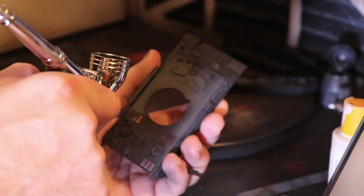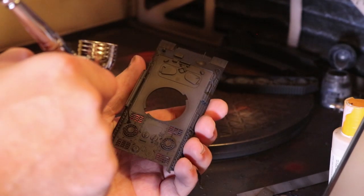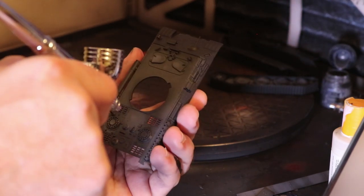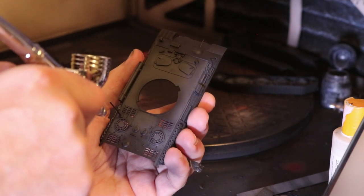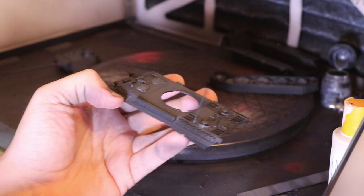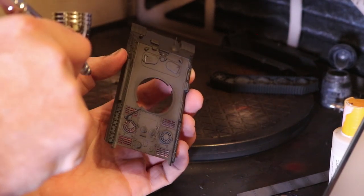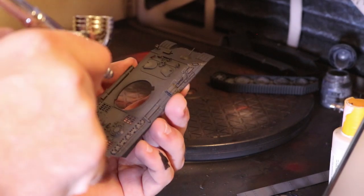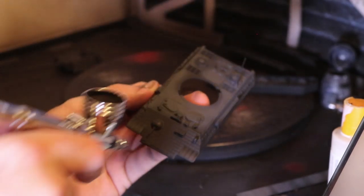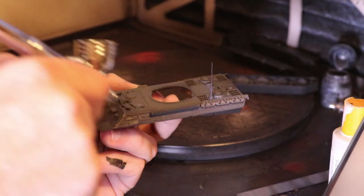Alright, so I want a little bit of a... in here, just little circles, guys. Alright, and then up here... little circles on the corners. Anywhere where the light might hit. So right along that side there. And then especially we go to the front. Here on the corners, just imagine the sun's hitting the corner there. And the rest will fall off by itself.